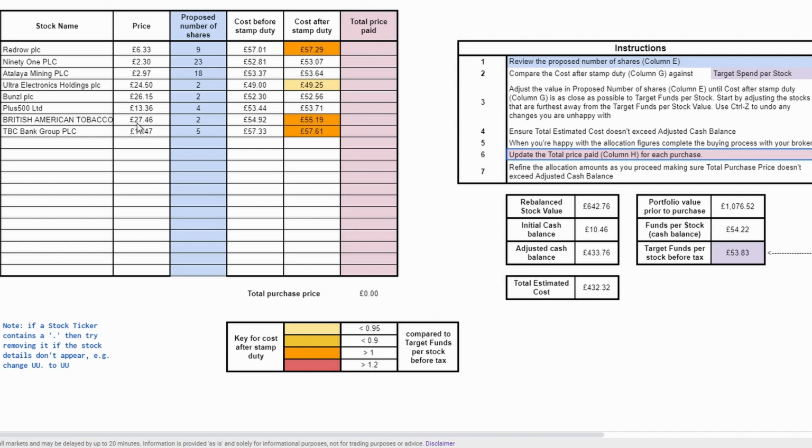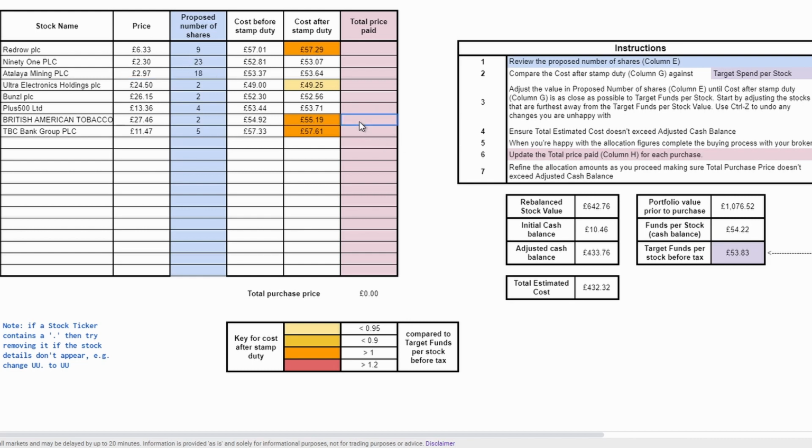So I'd start with British American Tobacco, Ultra Electronics, Bunzl, and finish up with 91 and Atalina Mining. And the reason is because if you have some extra funds left over, it's easier to adjust, buy an extra share, or not buy as many shares in a cheap company than it is in a more expensive company. It's more efficient use of your funds.